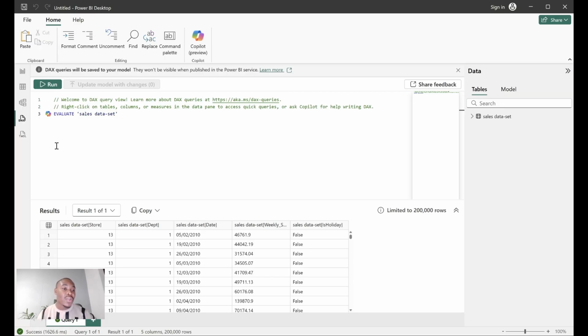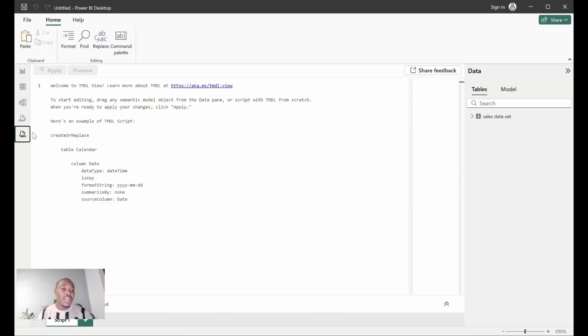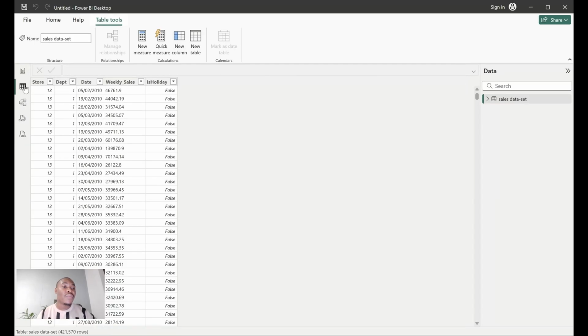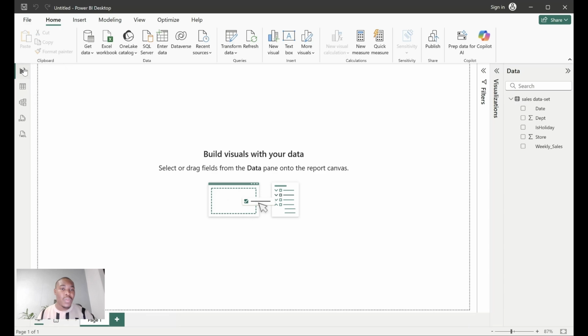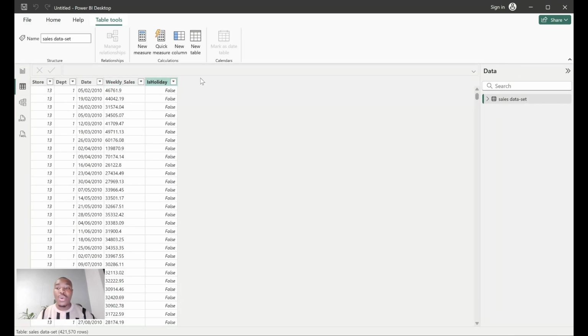This is a very cool feature if you want to query your data and get an understanding of it. Now there's also a new one, which is the TMDL view. We're going to do a separate video clearly explaining this because it's a very interesting feature, but it's very, very new. It was introduced early this year in January. With that view, we understand what we can do and all the different things. Another important thing is that you can always add new columns to your data set. As you can see here, there are new columns. So you can always improve the table that you've imported.